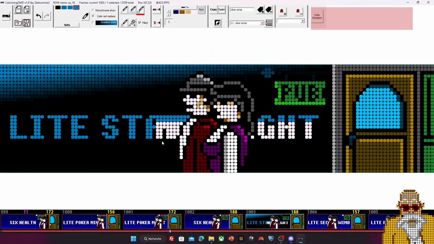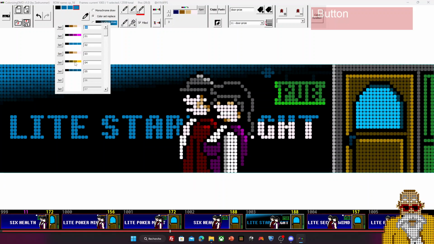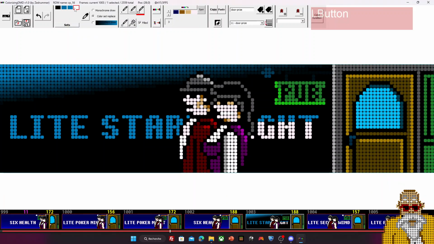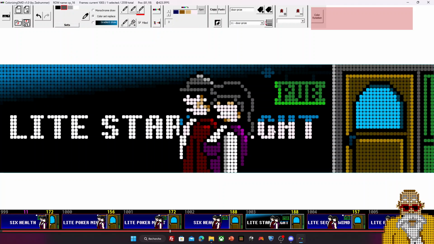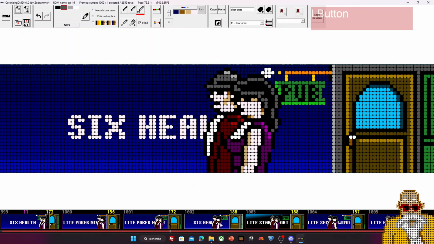either using color replace mode to colorize it this color, or in the other color set. Let's say this one. I don't know why it's not here. No, and now it's done very easily and quickly. So this is the way to replicate very easily from one frame to the other a content that you would like to adjust and that you need to replicate without losing that much of time.